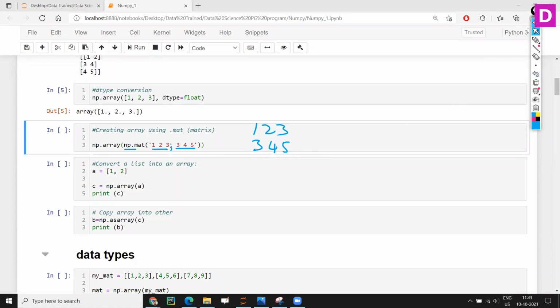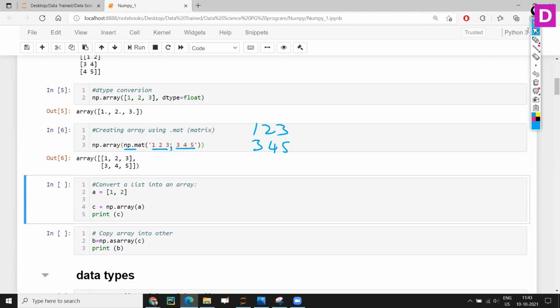So whenever you want to create a simple matrix, you can just create it this way. 1, 2, 3, comma. Until here it took the first row, and then the next row is 3, 4, 5. This is how Python will understand these structures. Based on the way you write, it will understand and create it by itself. We don't need to write any extra code for that. All simple operations as of now.